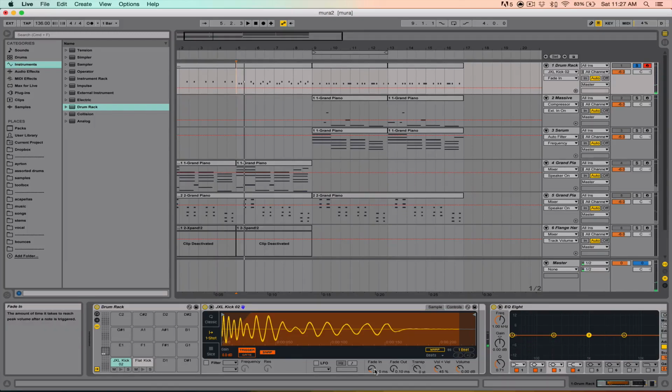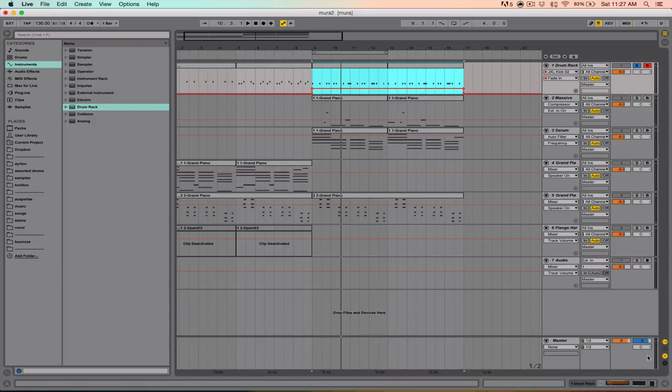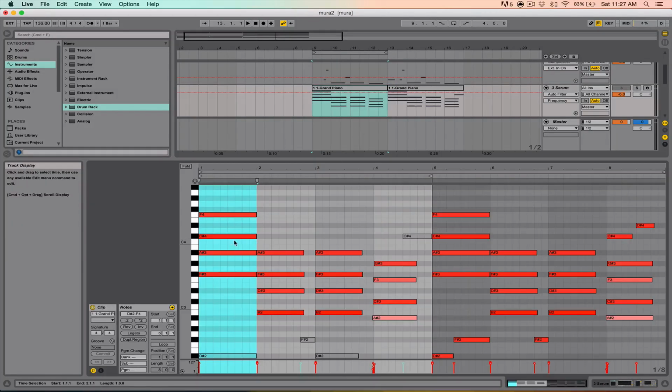So what I'm going to do is on the drop, since it's at a higher velocity, I'm going to turn up the fade on the kick a little bit. So it has that kind of Mura type of sound. And we're also going to do some mixing on some of the drums as well. But anyways, let's go ahead and work on the chord progression.